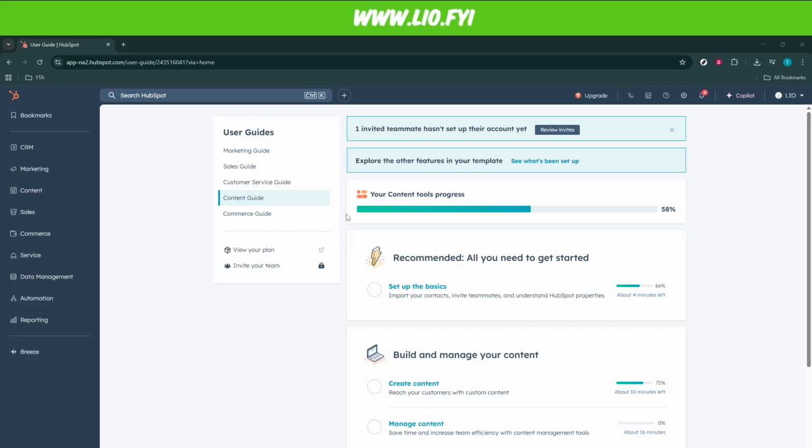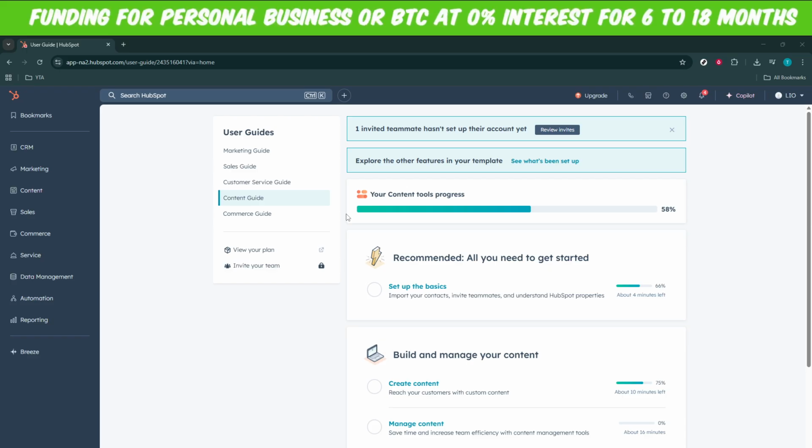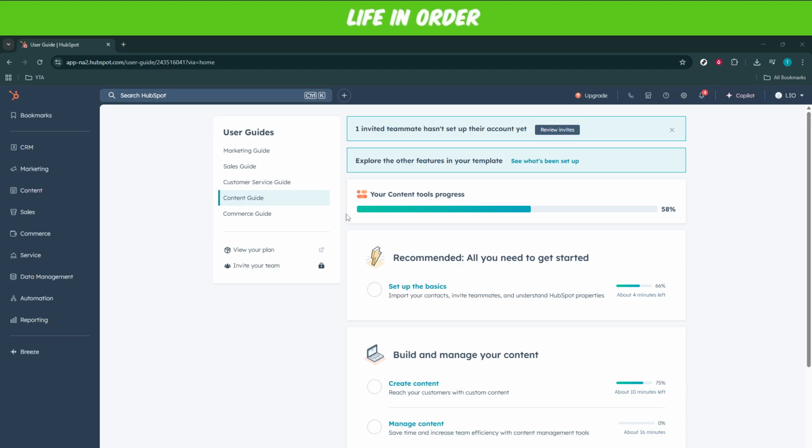First things first, you'll need to head over to HubSpot. If you're not logged in yet, make sure you've got your credentials ready. Once you're inside, locate the user guide. This is your starting point, like opening a map before embarking on a journey. Whether it's your first time or you're familiar with the layout, it's always a good idea to know where you're going. Clicking on the user guide will lay the groundwork for our next steps.